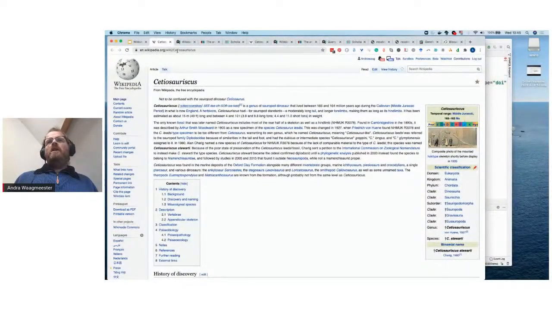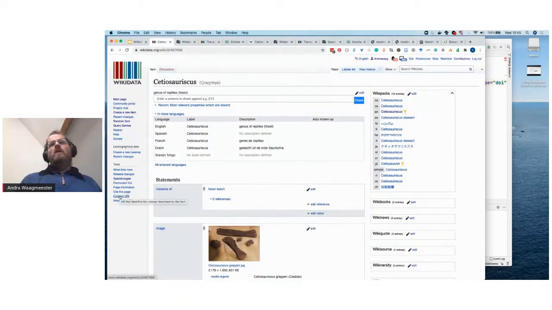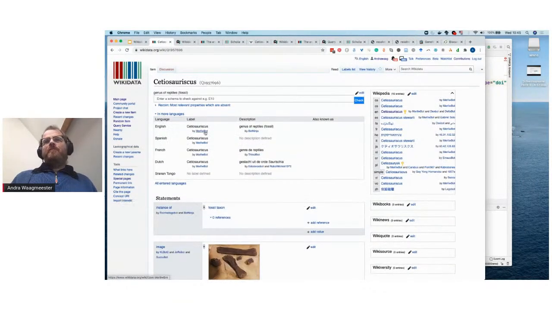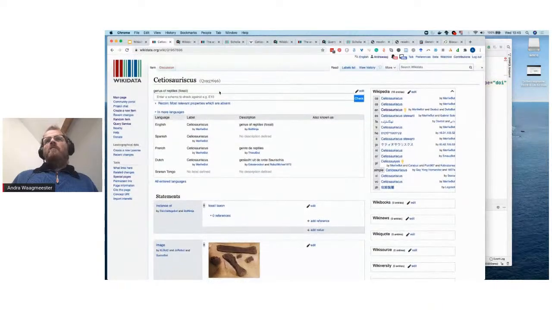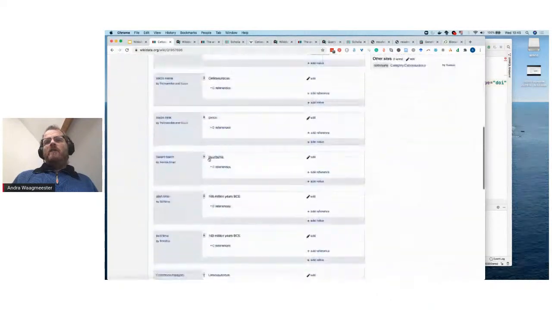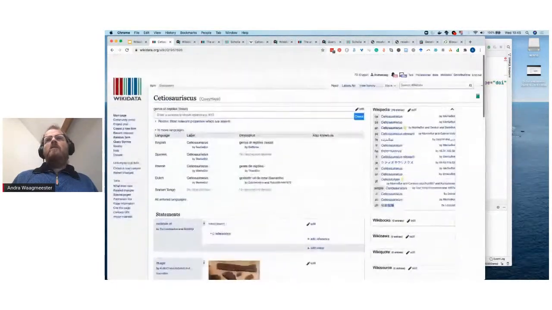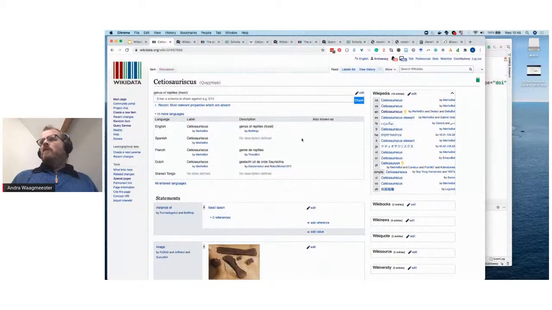It came from Cetiosaurus, this Wikipedia article. This Wikipedia article has by design a Wikidata item on its own. So we can link this item on that paper to this item of Wikidata about this article. Here you can see it's called Cetiosaurus.